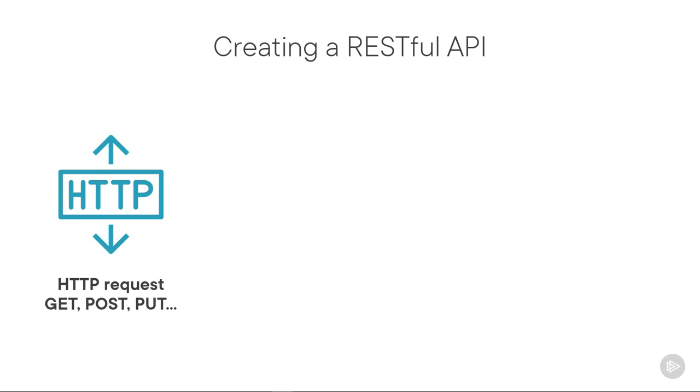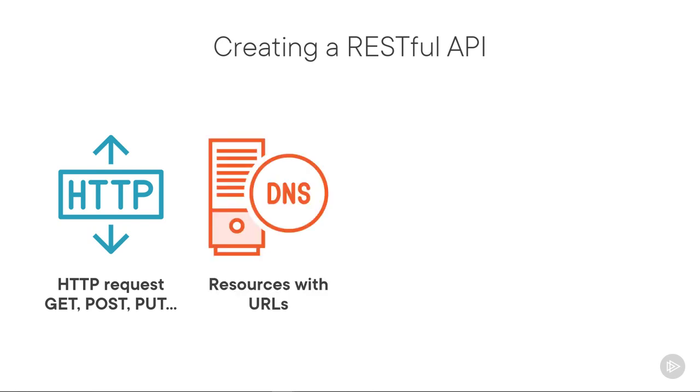That is indeed pretty common stuff. Clients will send this request to a resource through a regular URL. A resource is pretty much everything we can address through a URL. Say, for example, that we're going to create an API that will return us a list of all employees. Well, that endpoint is a resource and it's going to be addressable through a unique regular URL.